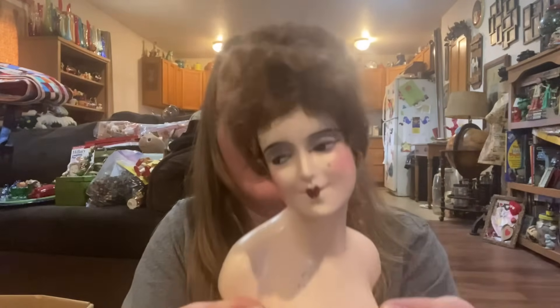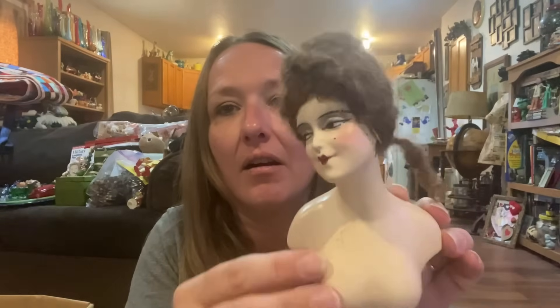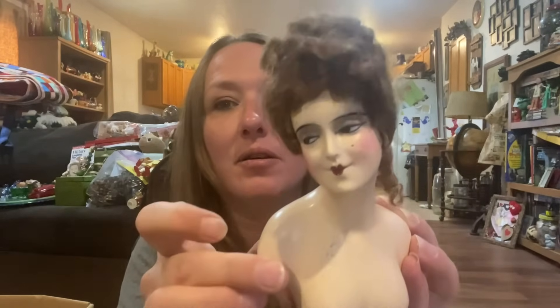Then the other one — all these were in one box, so I didn't even know all this stuff was in there. Here's another one — I think it might be real hair. I better not tell Luke; he'll get upset. He'll be like, 'Get those things out of our house, we've got spirits!'